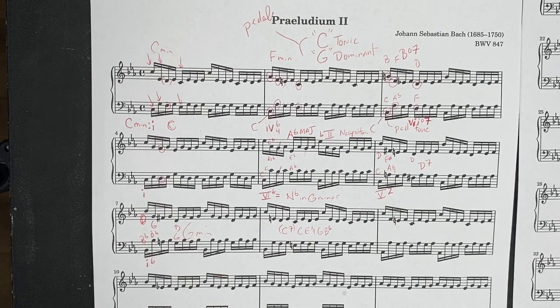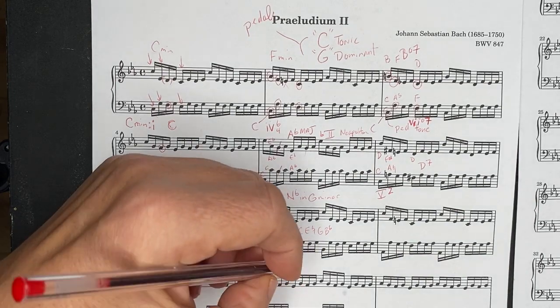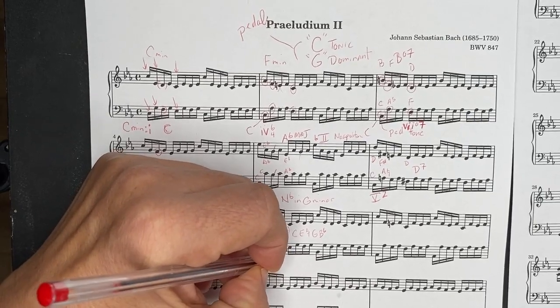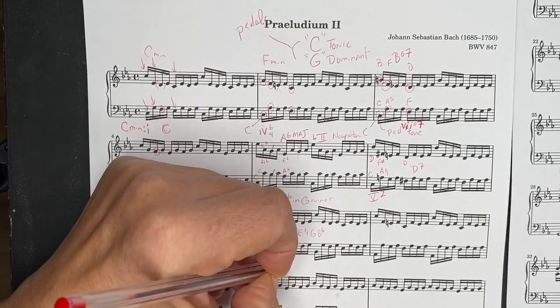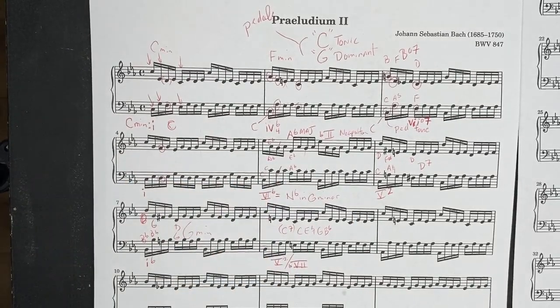But it's a dominant form. 4 would normally be minor. And so what that means is that we've turned it into a 5 of something, right? And this is very common to do. In the minor keys, the 4 chord turned into a dominant becomes the 5, 7, in this case of subtonic 7, right?